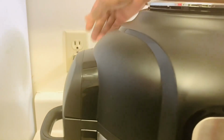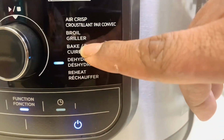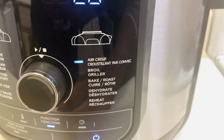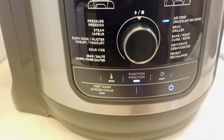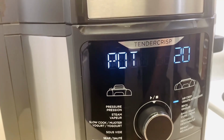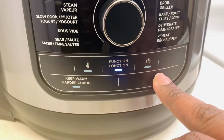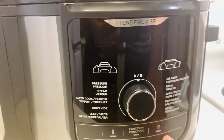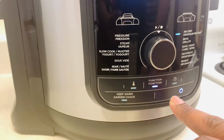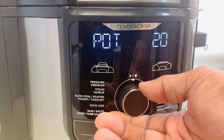I'm gonna plug it. You see here, it's moving. Dehydrate, broil, okay. And so on. So I'll go to air crisp, okay? And then I'm gonna press start. Just press it like that. Air crisp function. I'm gonna set the time to 15 minutes because I want to do 1 hour.